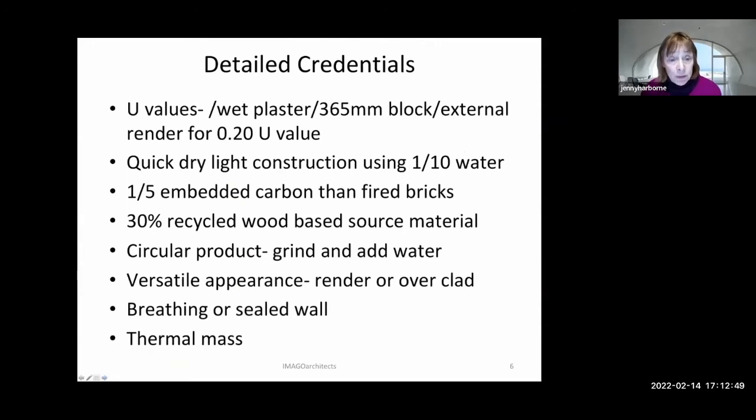So yeah, the U values, they're quick and dry. And they use actually about a tenth of the amount of water you would use for a traditional brick or block wall with mortar, because you use a type of adhesive which is rolled on. The joints are very thin. And that means you don't have to wait for drying time on site before you do the next thing. And also there's less shrinkage over the six-month snagging period, for example. So I'm not really having to go back and snag cracks in plaster and joints and things, because it hasn't moved when it's dried out.